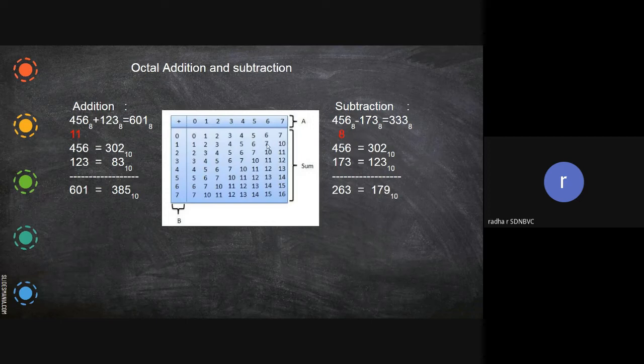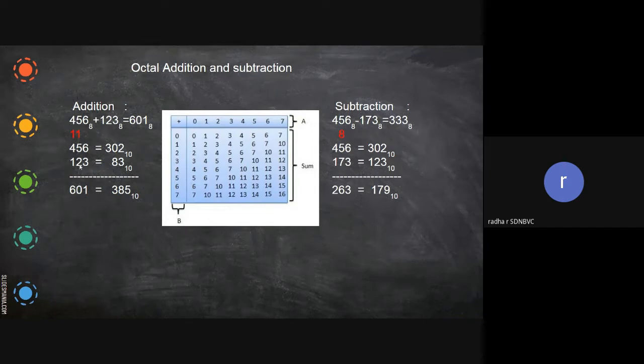I already told you, after 9, what will we be getting? We'll go back again to 1 and 0. Same way here, after 7, it is 1, 0. Okay, after 7, the next rotation starts. So it is 1, 0. So here, if you see this, 1, 0, 1, 1, 1, 2, and so on. So now with this in mind, we'll see this addition.